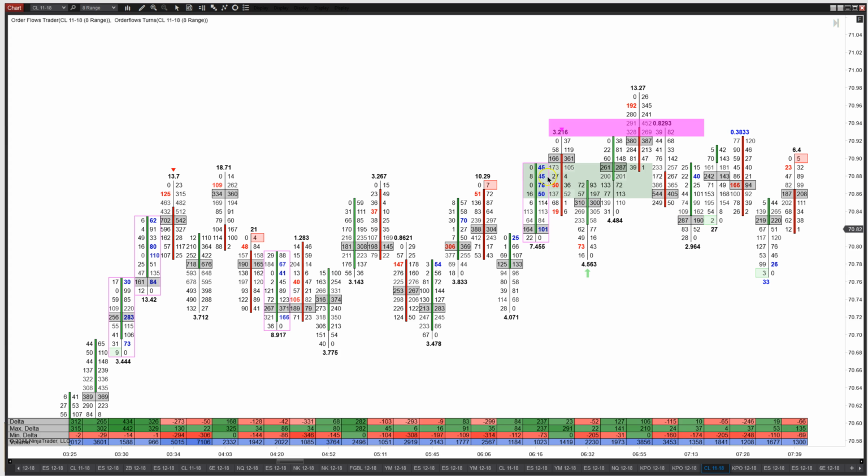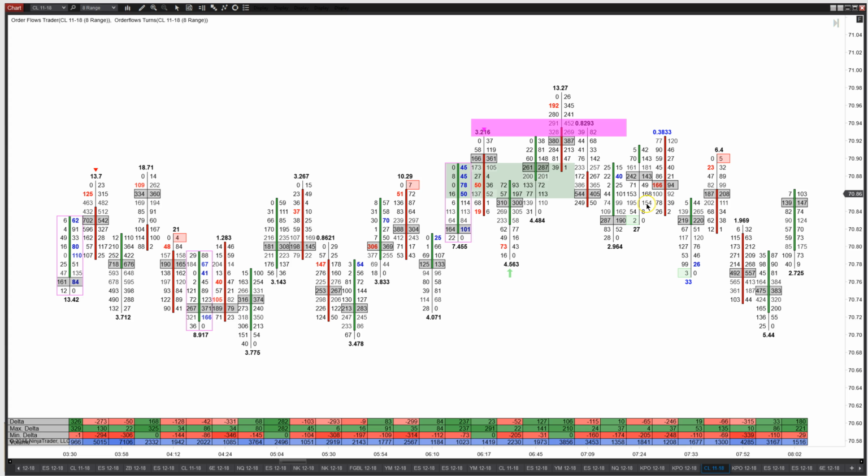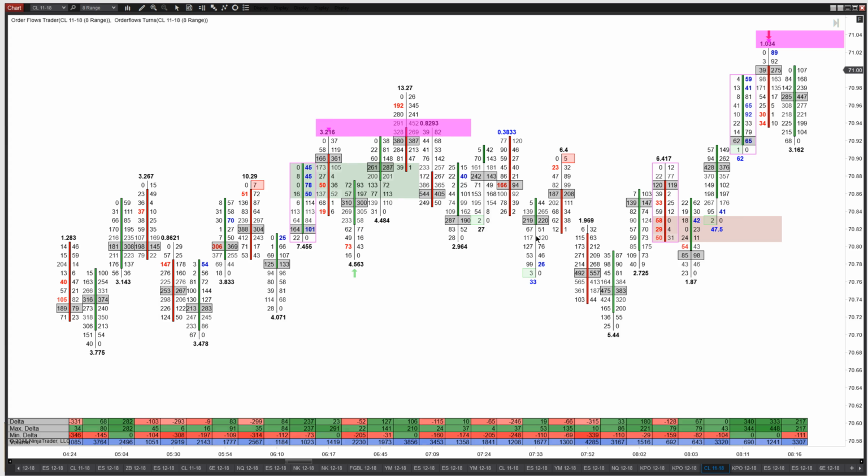So, would I be interested in taking this trade? Probably not, because as I said, we've been trading sideways for 3 hours. You're starting to break out. Can we go higher? Yeah, of course we can. We did. Yeah, we went higher by about 8 or 9 ticks and then just started going sideways again. I'd rather not be looking for reasons to be buying up here at these highs, especially if you've just been trading there for the last 3 hours and going nowhere.